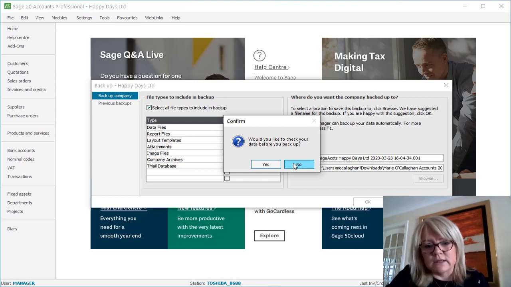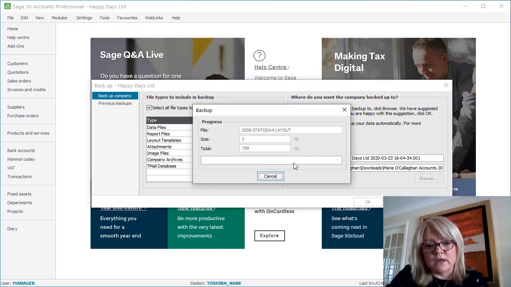Generally you won't need to do this in the exam, so I'm just going to say no here, and it runs through the backup. So again, it just takes a couple of minutes to back up all the data and save it to that folder that you have created. And again, make sure that's something that you've practiced with your tutor beforehand, where the backup file has to be, where the reports have to be, that they're all in the one location, and usually your name will be on that folder so that your work can be identified. So there are marks allocated for the backup file. So again, just takes a few minutes to run through this.